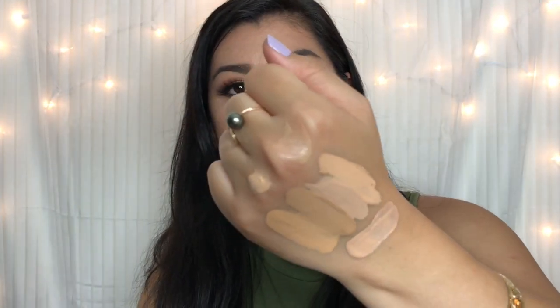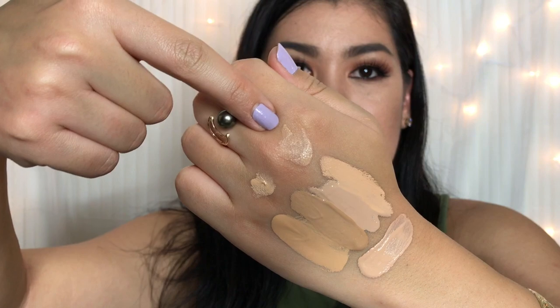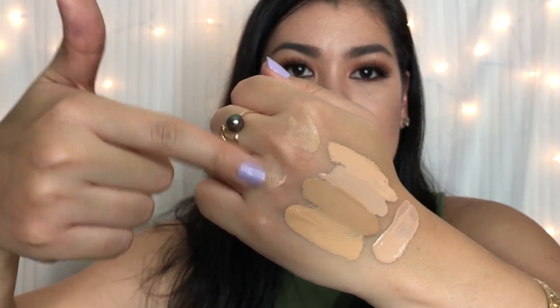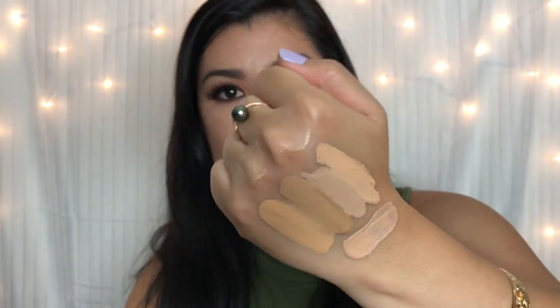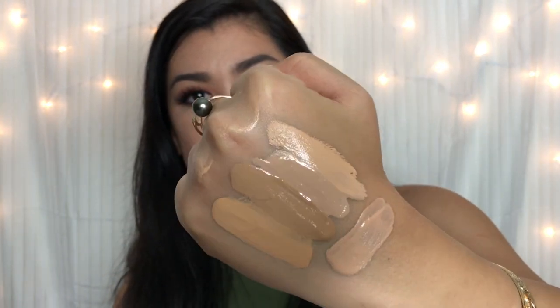And then I guess what I'm going to do for you guys next is I'm going to go ahead and put the BB cream and CC cream on so you can even see how that makes a difference as well. Pardon me, it's going to be on my knuckles, or in between my knuckles. So this is the CC cream, and then this is the BB cream. But of course if I blend it out, you see how light that is, and then the CC cream is pretty much going to be non-existent if I continue to blend it out. But here are the differences on my hand.